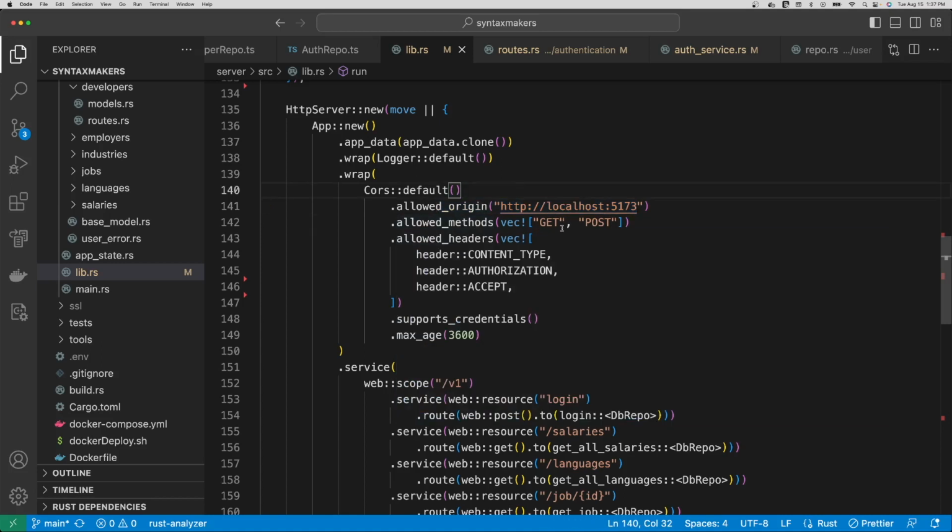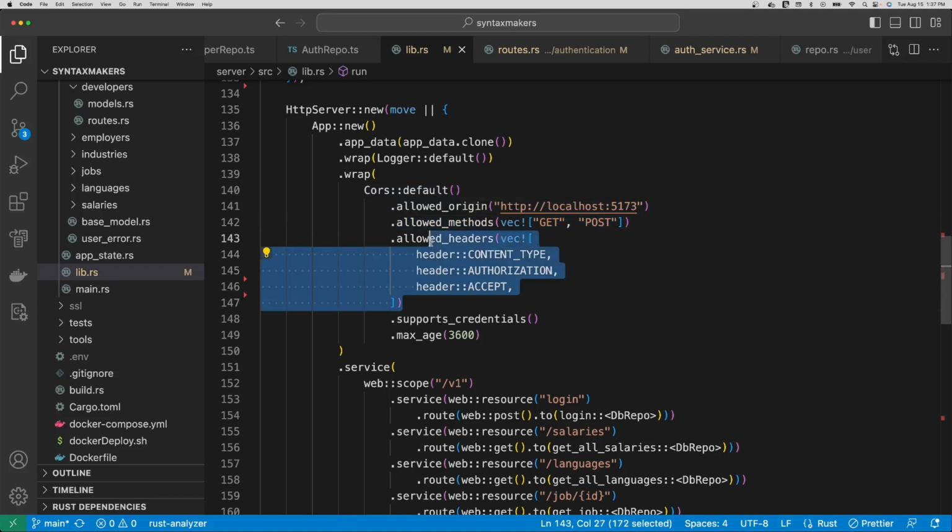So then the next thing after that is we can control the HTTP verbs that are passable to our API. So we have only GET and POST. So that would mean that PUT and DELETE and whatever the other ones are not available, so they will be rejected if anybody attempts to make those verb calls.